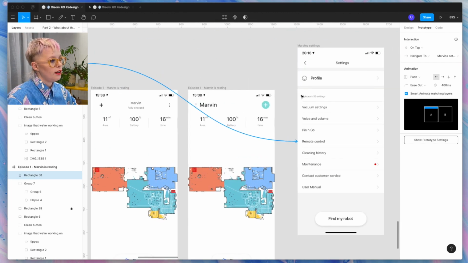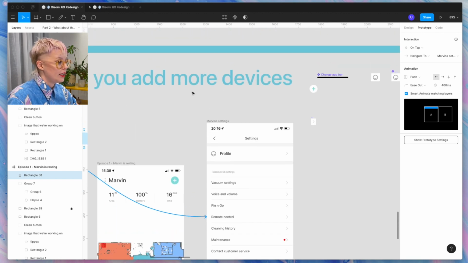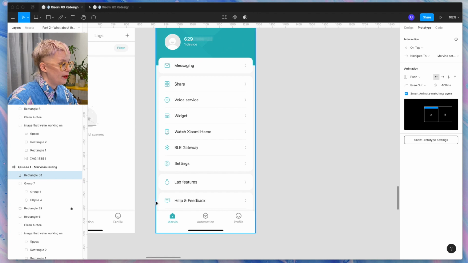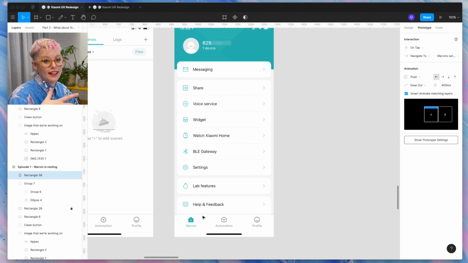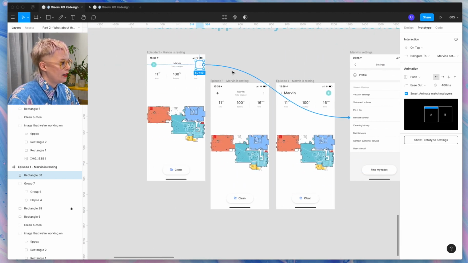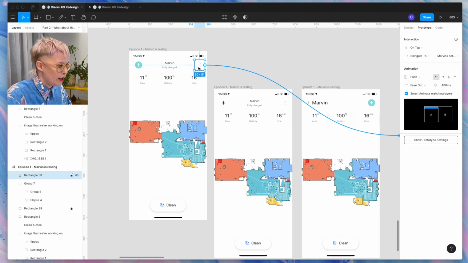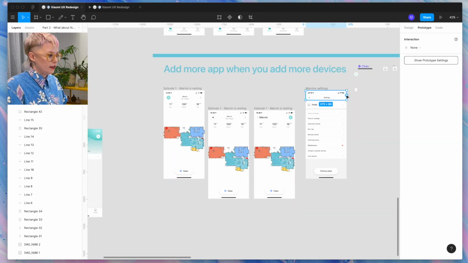settings. And in the settings here, I've added my profile, which I think is the most important page out of the things that were in the tab bar. I think automation doesn't really make sense when you only have one device. Then you would make those settings in the device settings. That automation page, the only thing I can do there is get a notification when a timer chimes. I don't need that. So here we go. I go from Marvin's overflow menu. That button will open this. Yeah, that can just bring me back there.